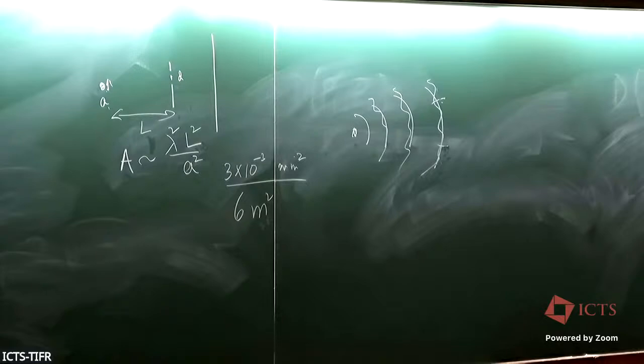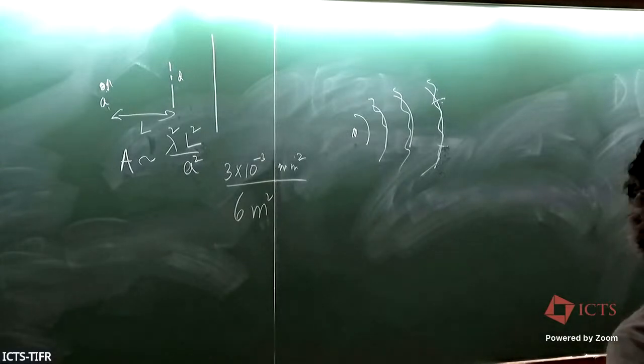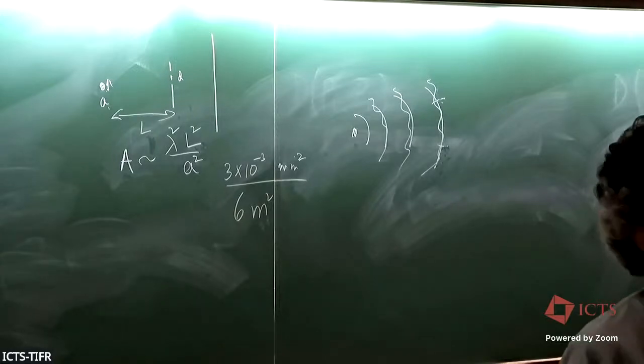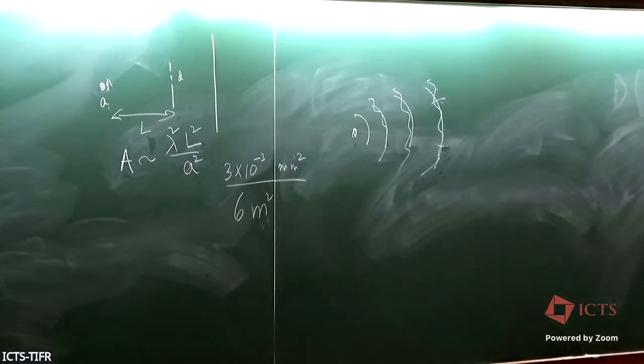The Van Cittert-Zernike theorem is for an incoherent source. Any source is coherent or incoherent depending on at what scale you are looking at it, right? A thermal source is completely incoherent because I am looking at everything together. You keep on zooming in, an atom vibrating and radiating, that is a fully coherent emission. It becomes incoherent only when a lot of things are coming to you together, right?